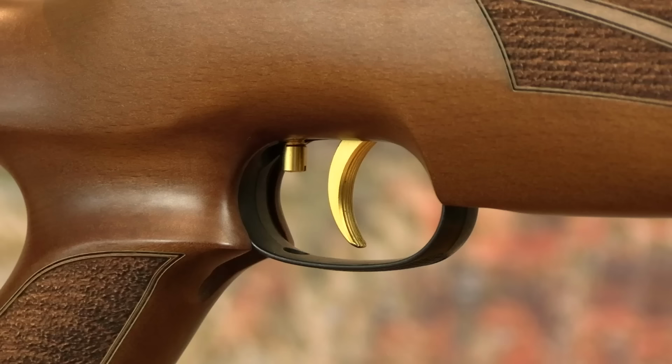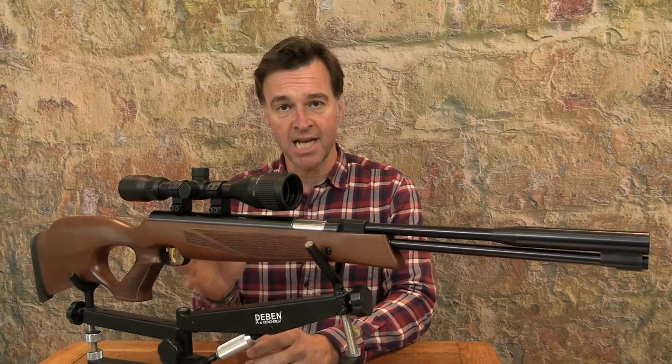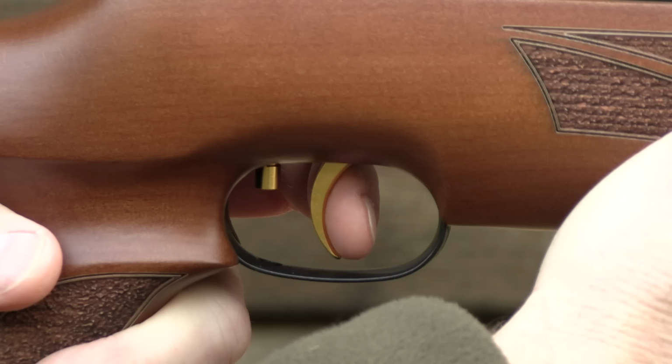Now, the blade has been given a bit of gold bling. It's got a nice gentle curve and a wide grooved face. Now, it is a two-stage unit and it's adjustable, but I chose to use this one on its factory setting, which was terrific. The first stage felt just right. It came to a very clear stop before a crisp and utterly predictable second stage break.